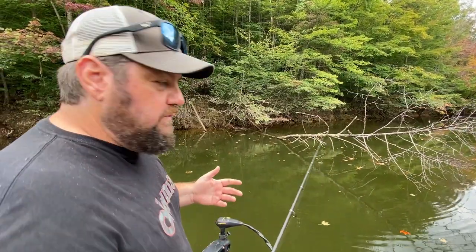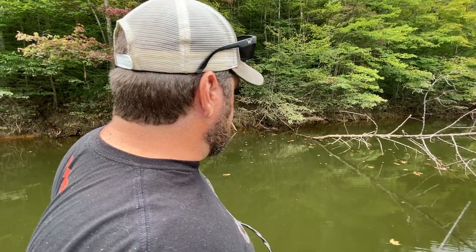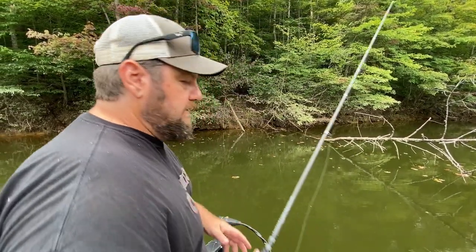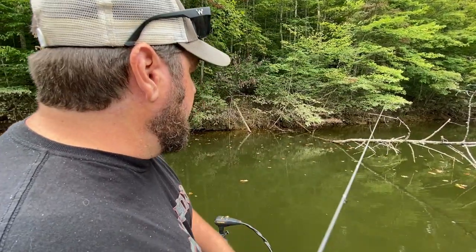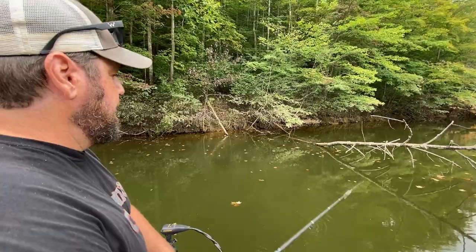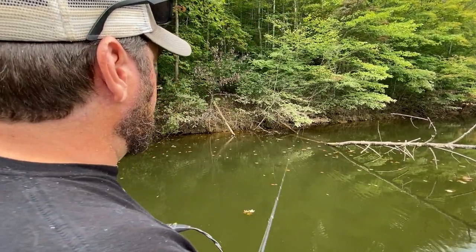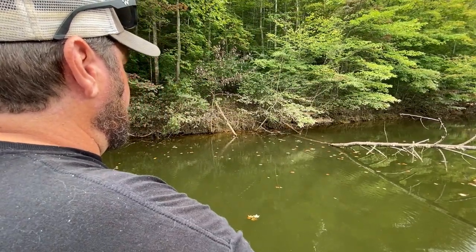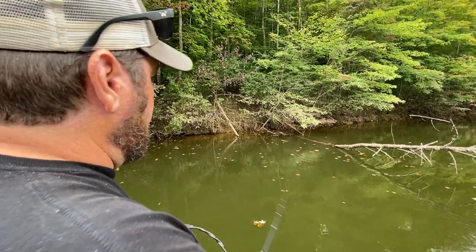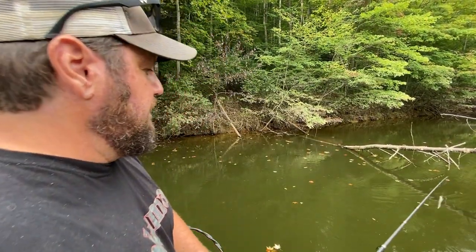Now, if you're fishing a shallower area with a fluke, something you don't want to dive down and get as deep as this, you're actually going to just throw it in there. And I always like to skip it. Kind of let them know, and then you can kind of twitch, twitch, twitch, twitch, twitch. Okay, it's pretty much that simple.